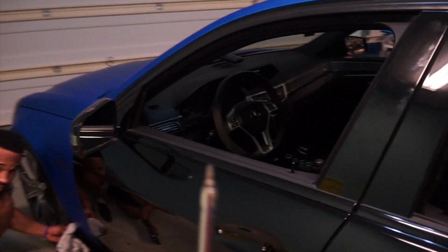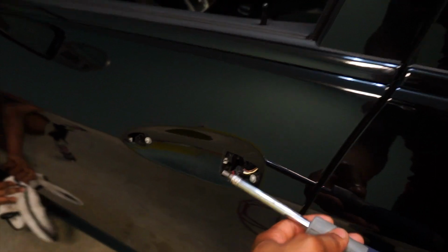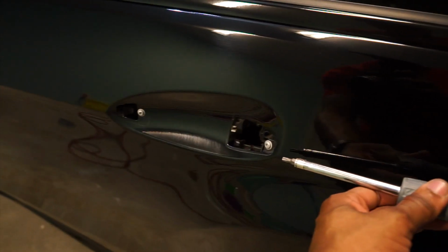The T20 that we have is this one right here, and there's a few problems with this. We got to the front with it. As you guys can see, it's long enough to reach the front door, a little bit in there, but the back door, it's not long enough. It doesn't reach all the way over here.